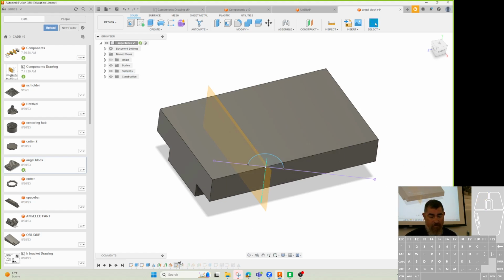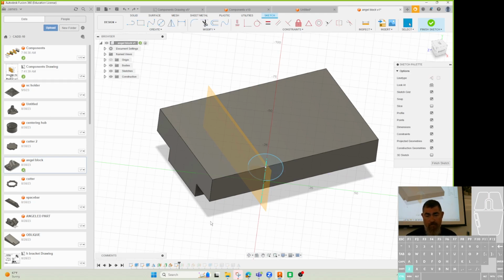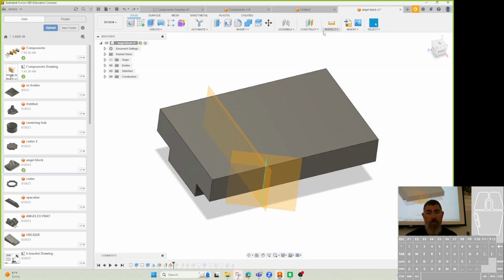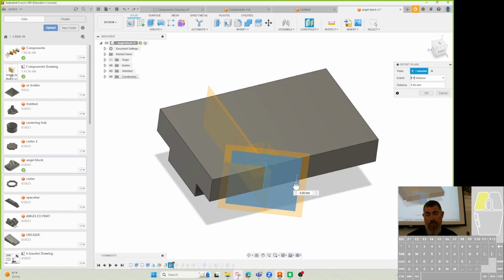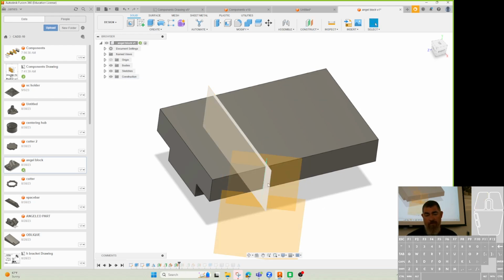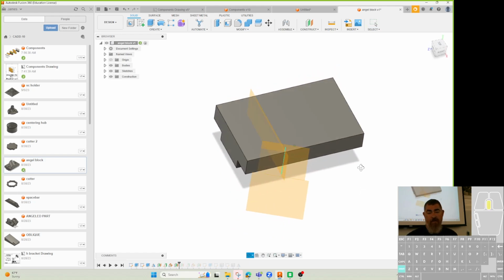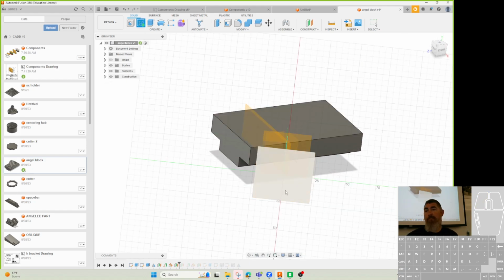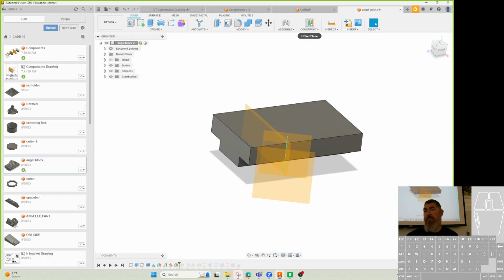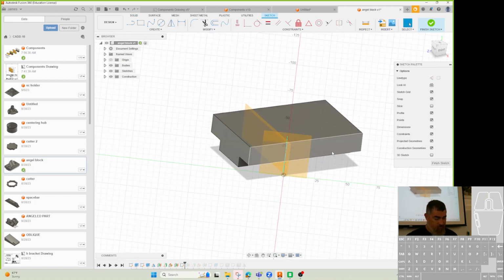So what I did is, instead of sketching there, I just pulled another plane out here somewhere, just out past the part. Now I can sketch on this. Would that be an offset plane? Yep, I just did a regular offset plane. And now I can sketch there.